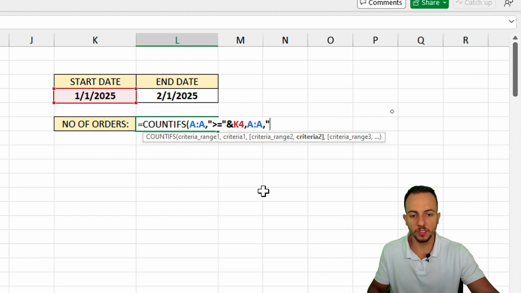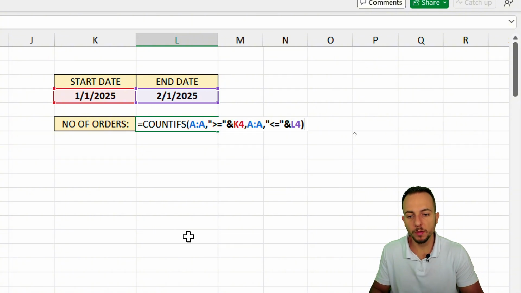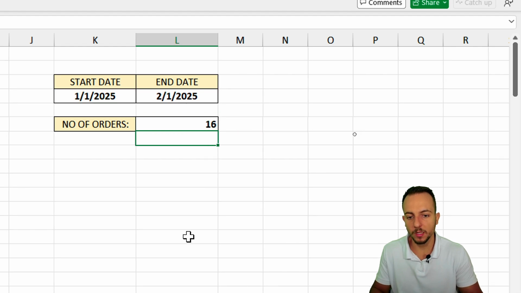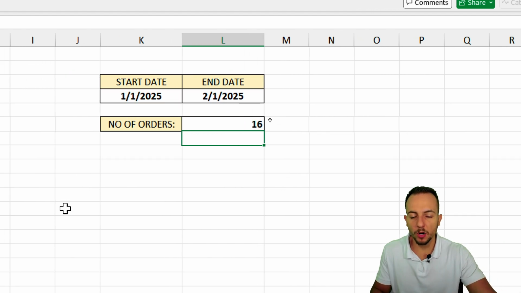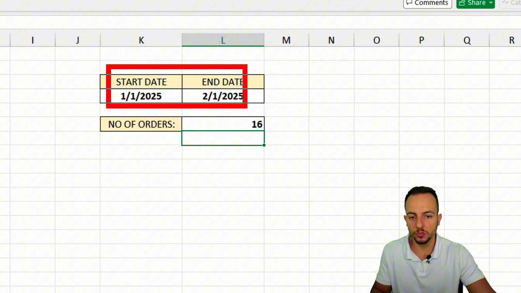Open quotations and then less than, equal to, okay? Or in other words, less than or equal to, close quotations, ampersand to append with the date that I have here above. Close parentheses and then hit enter. We're done. 16 is the number of orders that I have between those two dates.